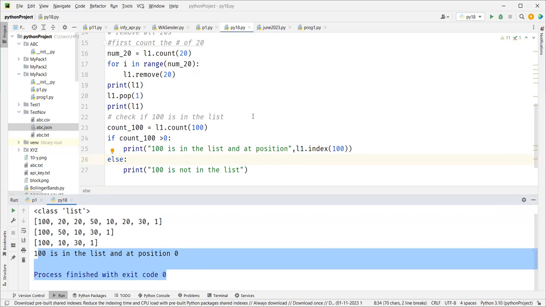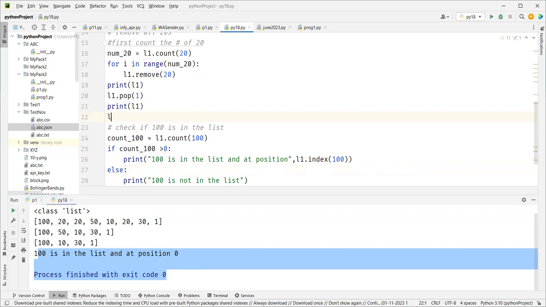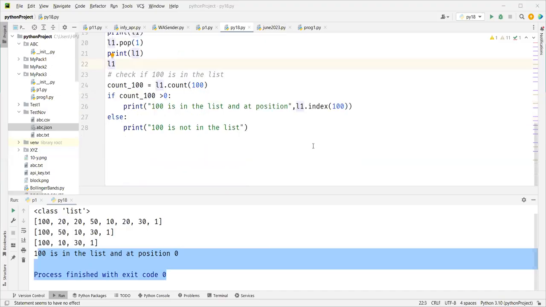But let's say I add one more 100 here. So I will add L1 dot append 100. So that 100 gets added at the end also.